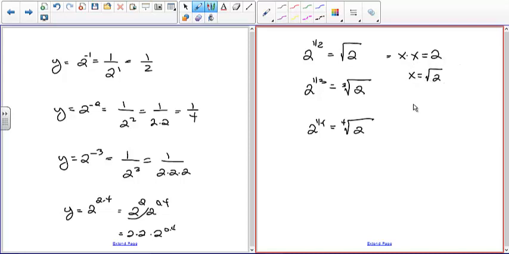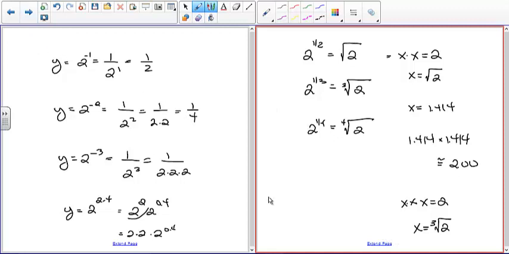So we can put it in our calculator and we get 1.414. I've only rounded it off to 3 decimal places. If I multiply these two numbers together, I'll get approximately 2.00. So the square root of 2 is this. And the same thing with the cube root of 2 is what number multiplied by itself 3 times gives you 2. So if x times x times x is 2, then x is equal to the cube root of 2, which I don't know offhand.